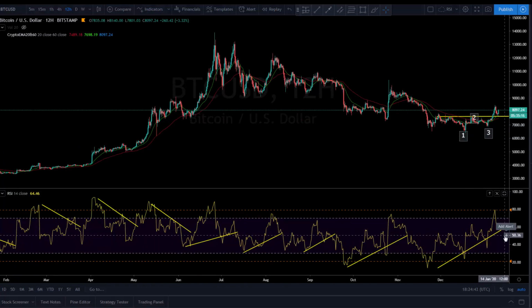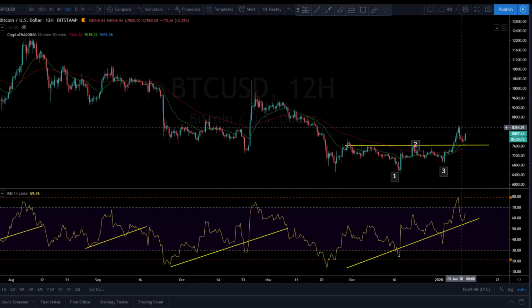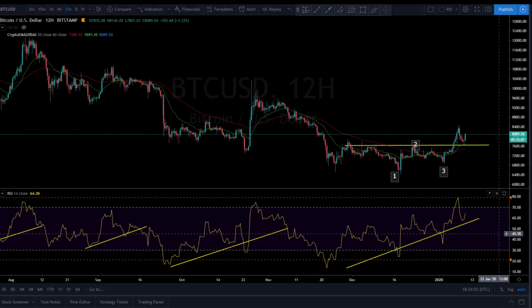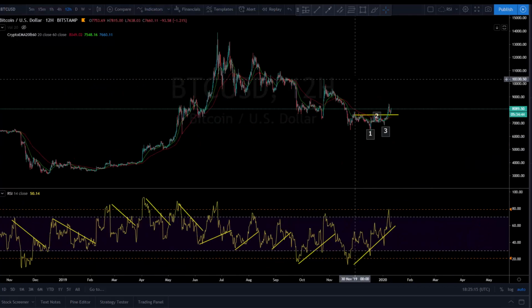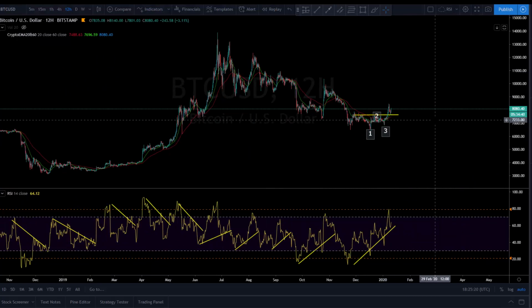We've got to hold above this midline in the RSI now as we're going through this. So should this continue and stay above these levels, no worries, we're all good. But as it comes back to retest these levels and the RSI on the 12-hour here is breaking down below the midline, that will be a confirmation of a trend change, that is the 1, 2, 3 top formation breaking down rather than the 1, 2, 3 bottom formation staying strong. Overall, for the next while, we're going to see Bitcoin being pretty frustrating. It's not going to really go and trend anywhere, I don't think.